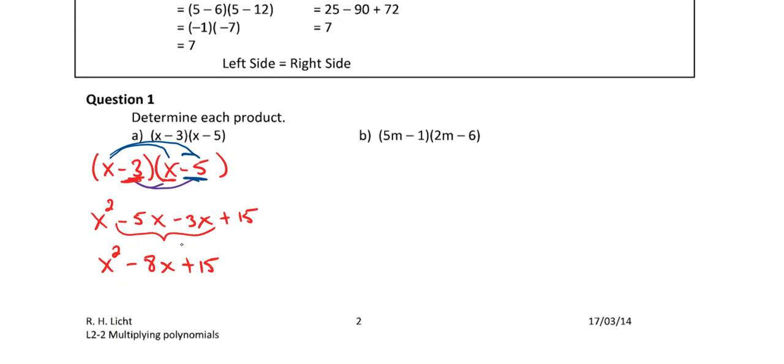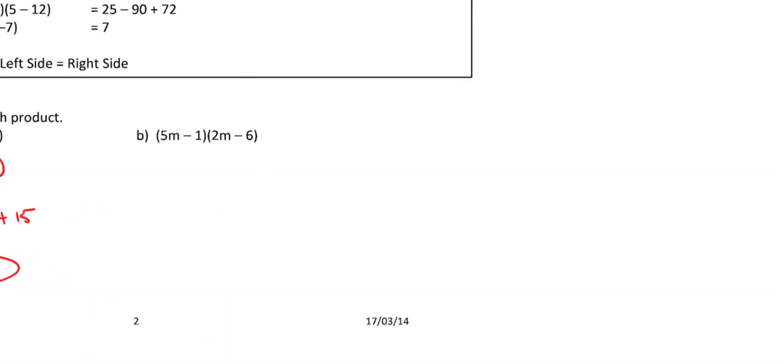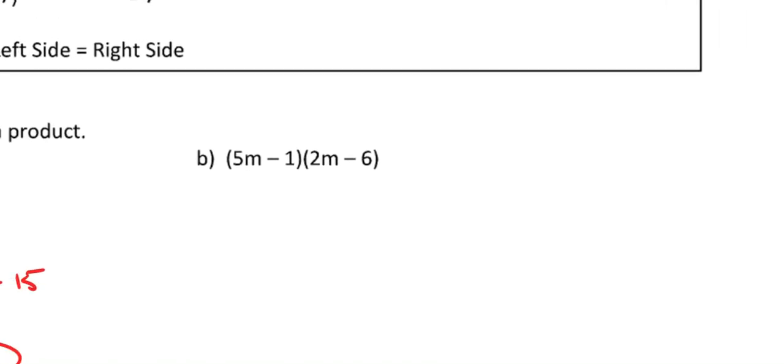Okay? And then that's my answer. And we're going to go over how you would factor this to get out this in the next lesson there. So that's where we're headed. Okay, so let's do this one again. I'll be a little bit quicker now that we know the skills.